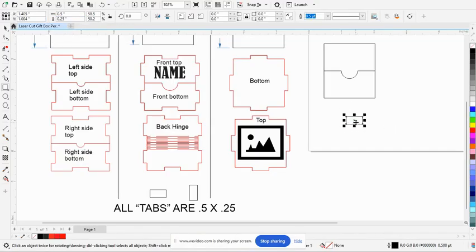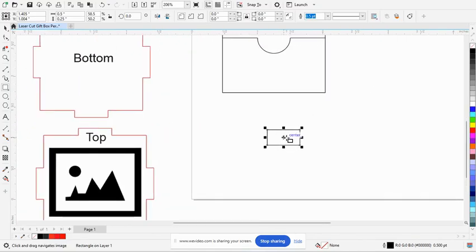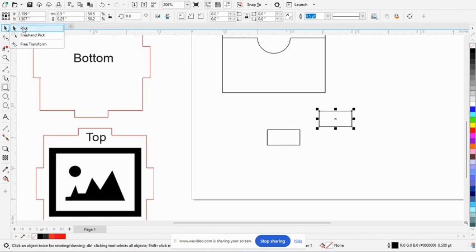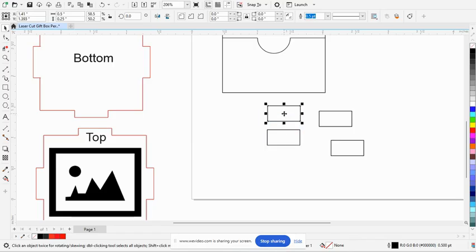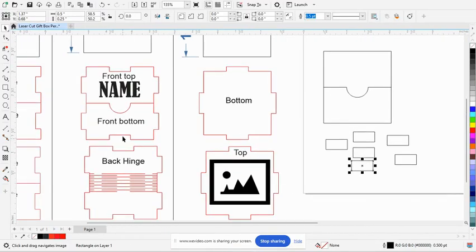And we will need 6 of these. So we already have one. So Control C, Control V, and drag that one over. And then Control V. There's number 3, Control V. Number 4, Control V. Number 5, Control V. Number 6.